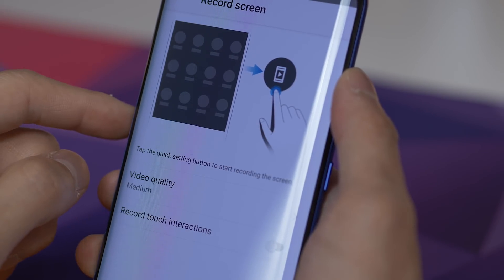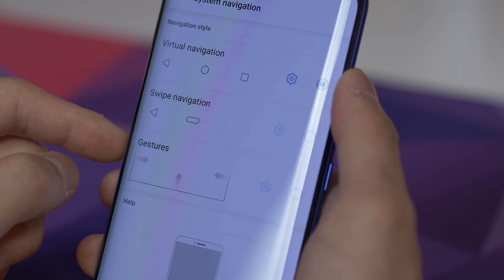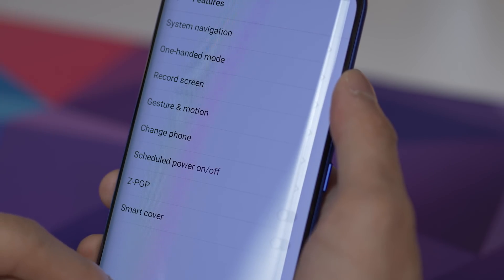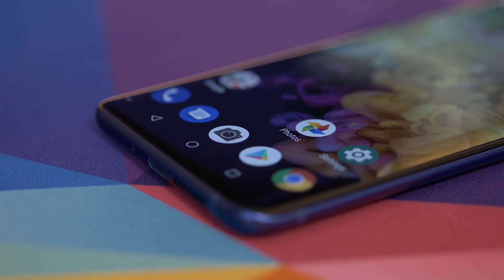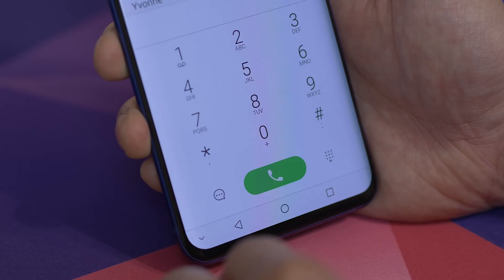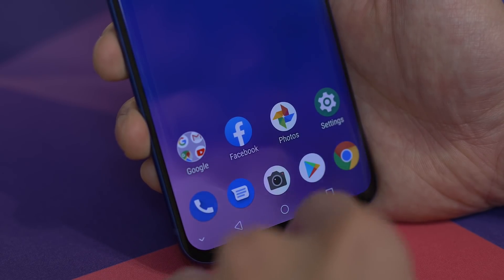You've got a built-in screen recorder, a bunch of different gestures like double tap to wake, and the option to use gesture-based navigation or traditional on-screen buttons. There's basically no bloatware on here either. There are only a couple of apps pre-installed from ZTE and many of the default apps like the Dialer, Messages, and Photos app are actually Google's own apps.